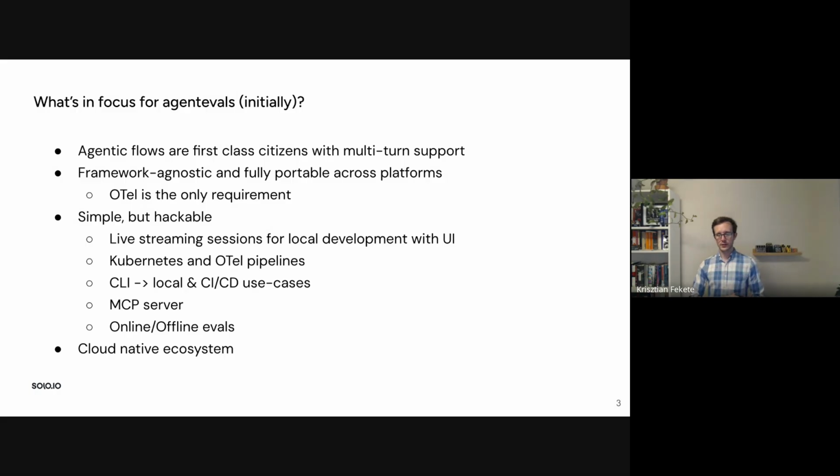You can also deploy it in Kubernetes. So there's a Helm chart, and as I mentioned, it's an OpenTelemetry endpoint. So essentially, Agent Evals can be deployed in a Kubernetes cluster with the Helm chart. And in your OpenTelemetry pipeline, you can just point your exporter, your OTLP exporter, to the Agent Evals backend, and it will just work. On the live UI, you will see the conversation happening in real time, as you would see with the local experience, but your agents are running in Kubernetes.